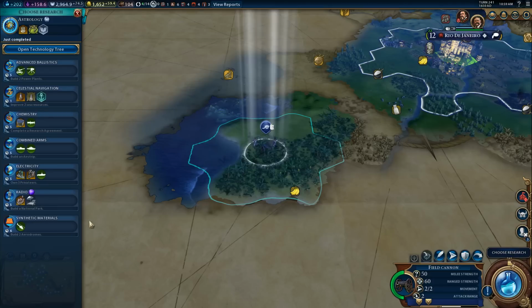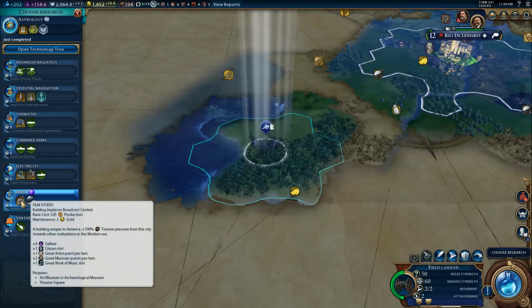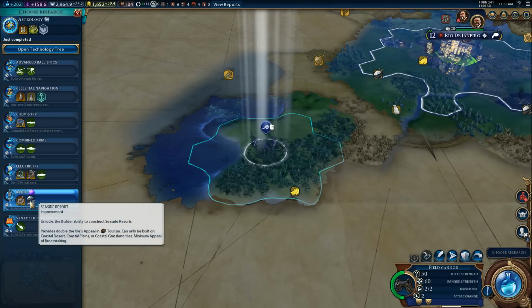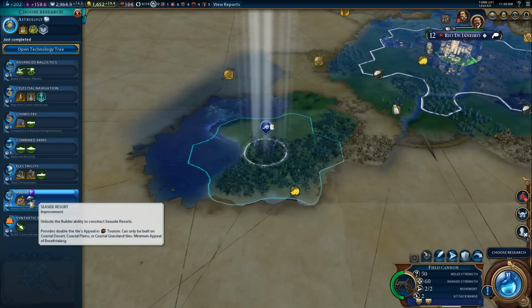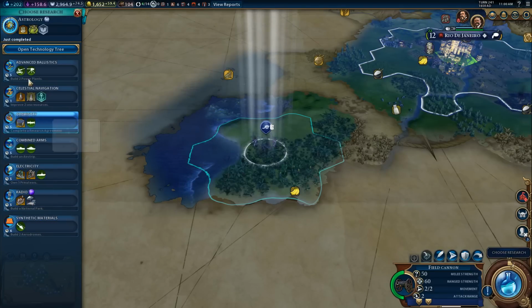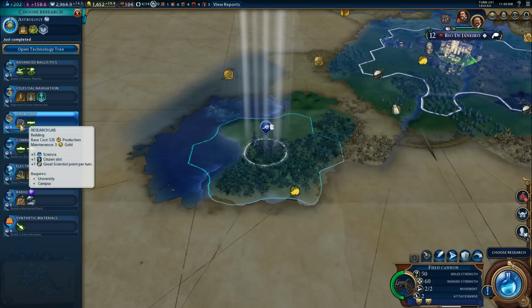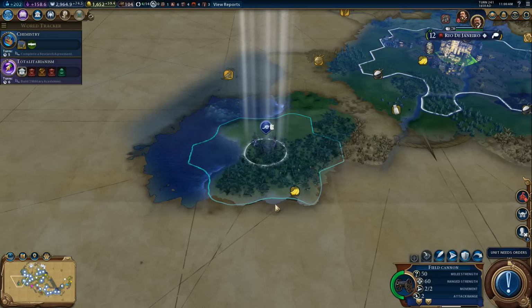That was a galley. Fantastic. The barbarians are walking around with stuff that's way more advanced than civilizations that have been around forever. Okay, you want me to build a film studio or a seaside resort? Provide double the tile appeal in tourism. Can only be built on coastal desert, coastal plains, or coastal grassland. Minimum appeal of breathtaking. Not likely to work with that anytime soon. Anti-air gun, machine gun, harbor district, lighthouse, research lab. I like that.